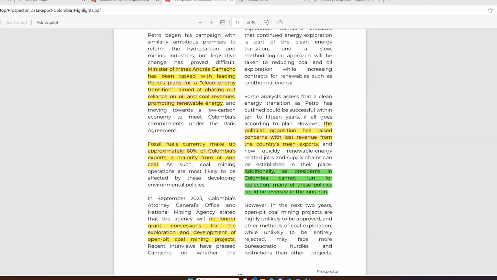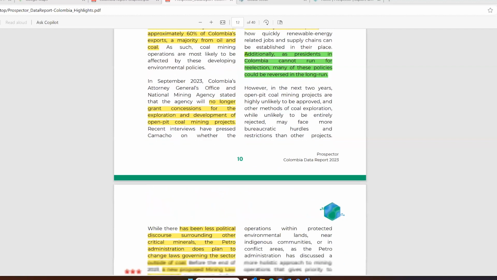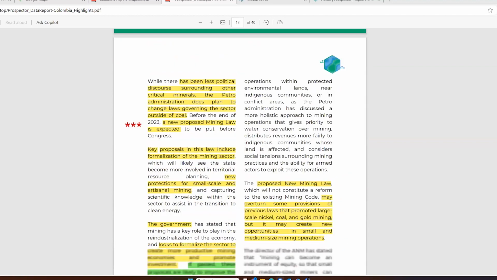But with every great initiative, especially when you want to go in another direction in a democratic society, the opposition could raise concerns. And I think one of the things that's notable about this country is that presidents can't run for re-election. So one of the assessments Rachel put in there is that many of these policies or initiatives could be reversed on the next election. And we'll talk a little bit more about what's happened recently with local elections as we move on.